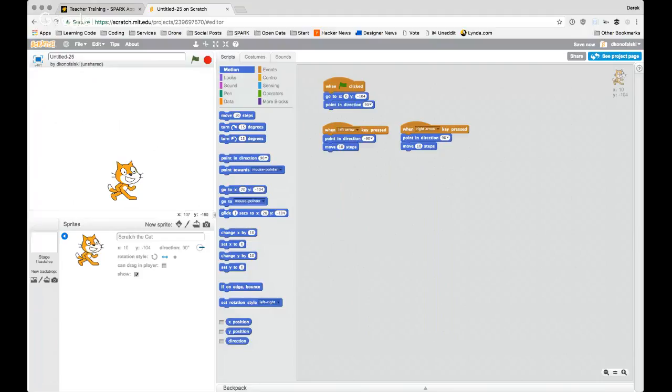Can drag in player. This is an option we're not going to touch much on here, but Scratch also gives you the ability to create games where you can use the mouse to control what's going on the screen. And this option just tells Scratch that the player, whoever is playing this game, should be able to drag that item on here. So right now I can drag Scratch the Cat around because I'm editing this game. I'm the actual editor creating this. But players won't be able to do that. A player won't be able to take their mouse and drag Scratch around the screen, because in some cases that might break your game or it might stop your game from working. So this is where you would set whether or not you can drag that player.